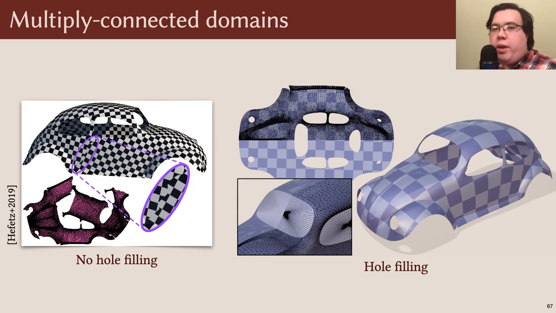Finally, on multiply-connected domains, that is domains with holes in them such as this car, the basic uniformization procedure may produce a mesh that must be cut to lay it out in the plane, as on the left. It's often desirable to compute a continuous texture map instead. We observe that you can simply triangulate any holes in your domain before computing a conformal flattening. This ensures that the resulting map to the plane will be continuous, and thanks to the robustness of our method, you don't have to be very careful when triangulating these gaps. Here, for instance, we simply insert a new vertex in the middle of each hole and connect it to each boundary vertex.